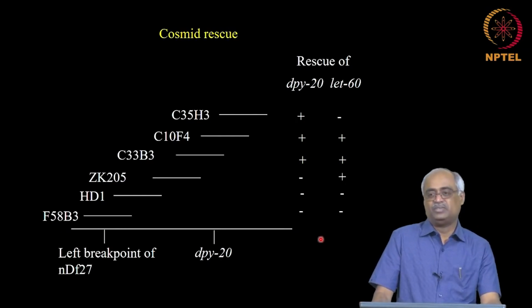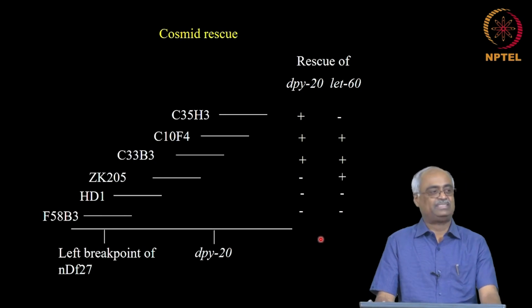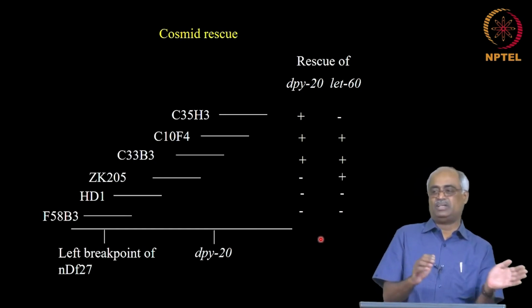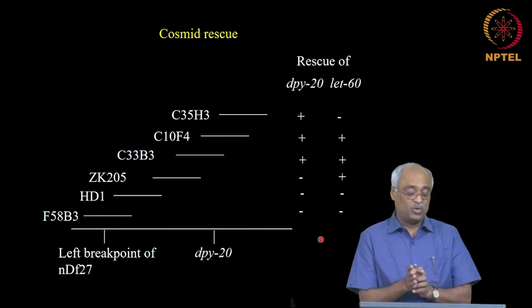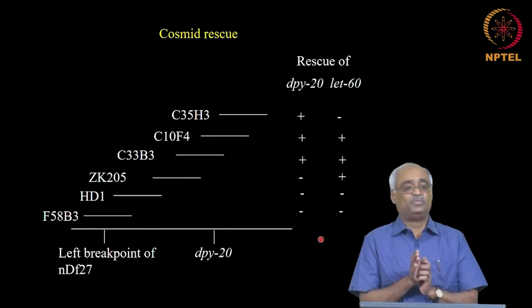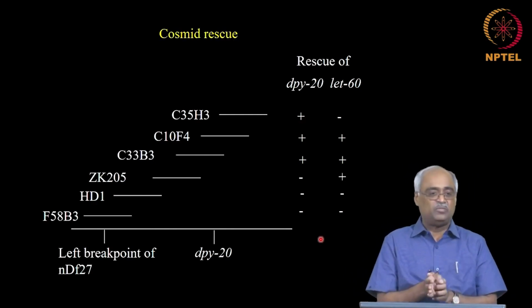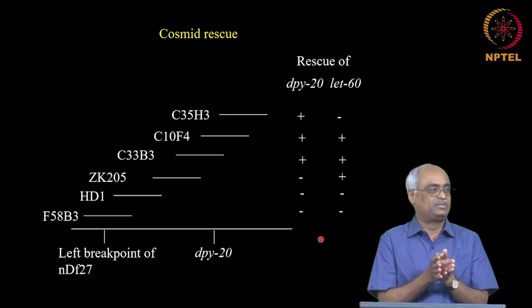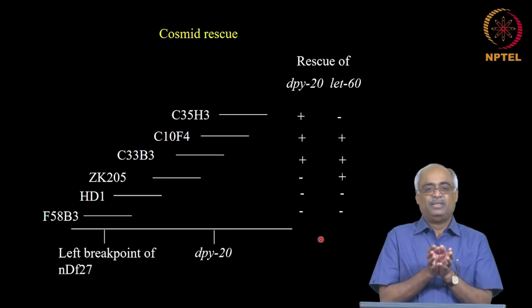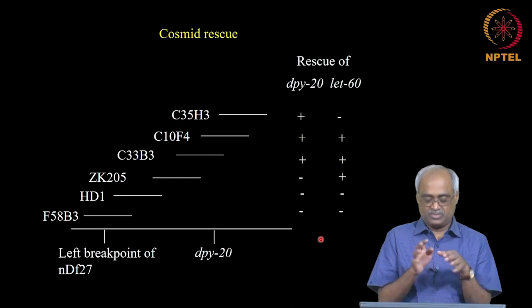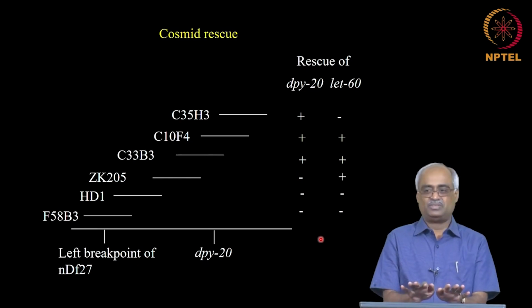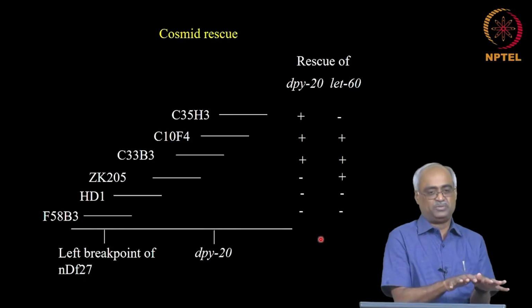So in C. elegans, for one particular gene that affected early embryonic development, you remember the first division is asymmetric: one cell is larger, another cell is small. There was one lab focused on finding genes involved in making this asymmetric division. What they did is mutagenize and look for mutants, like our mutagenesis screen. Only, instead of looking for a bag of worms, they were looking for dead embryos.